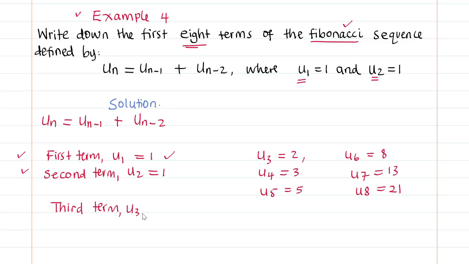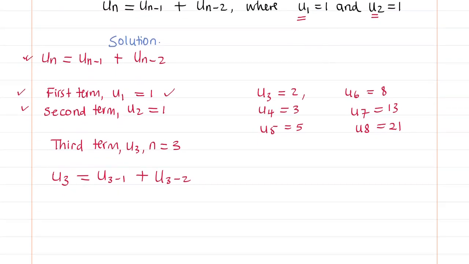So our third term u3, remember for third term u3, n is what? n is 3, right? So where you see n in this expression, put 3. And thus here we shall have u3, because n is 3, equals u_(3-1) plus u_(3-2). It is simply a concept that wherever you see n in the given formula, substitute 3, since we are looking for the third term.